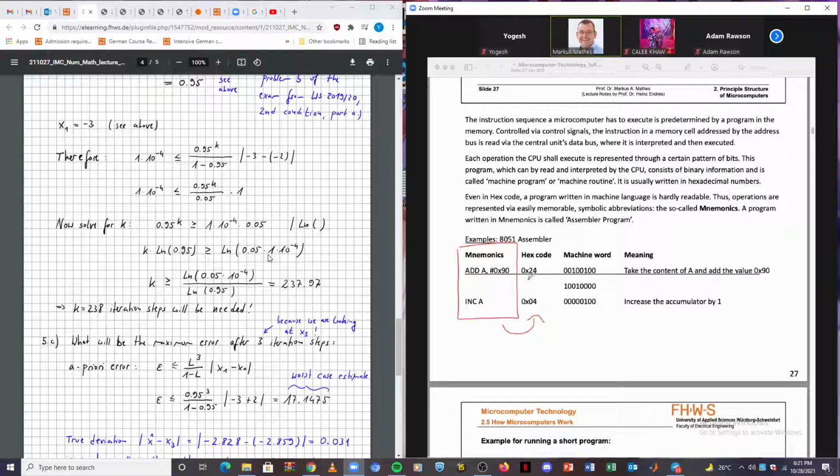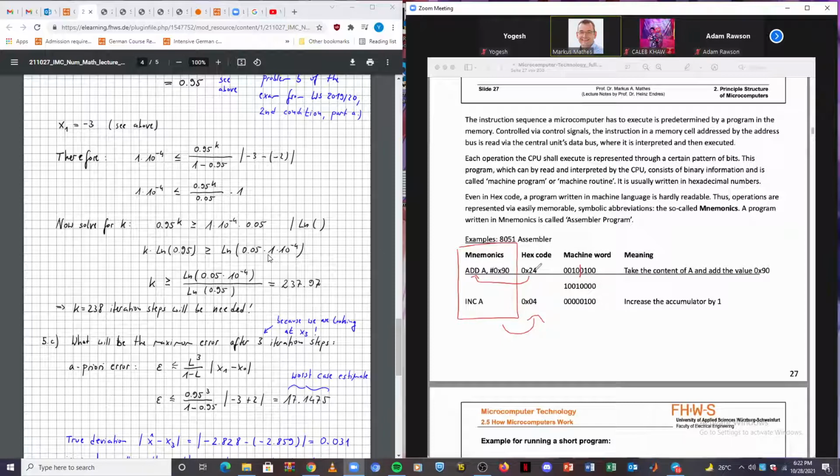And this can be encoded as a machine word as 2 times 4 bits, and therefore we have 0010, 0100. This is the command we want to execute.